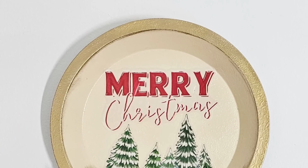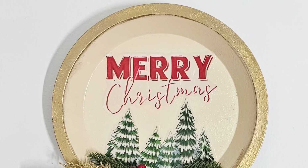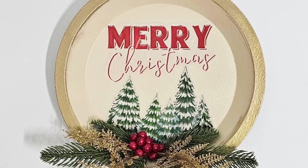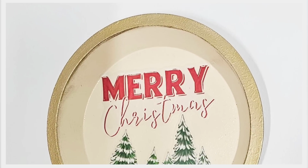It's my favorite from today. And I'm so surprised because I'm not a fan of the ivory. I would rather have white. But boy, is it gorgeous. And I love the golden rim. But what do you think? Let me know down in the comments.